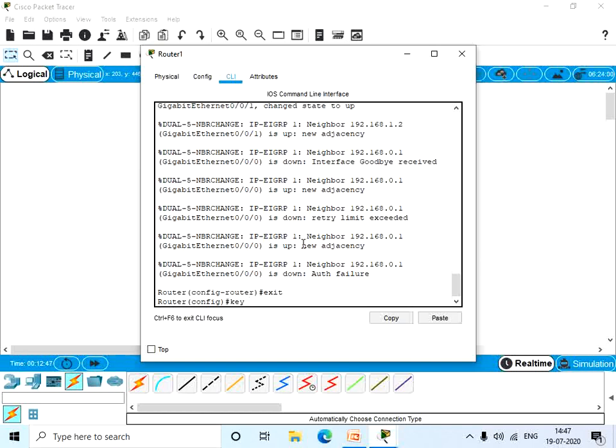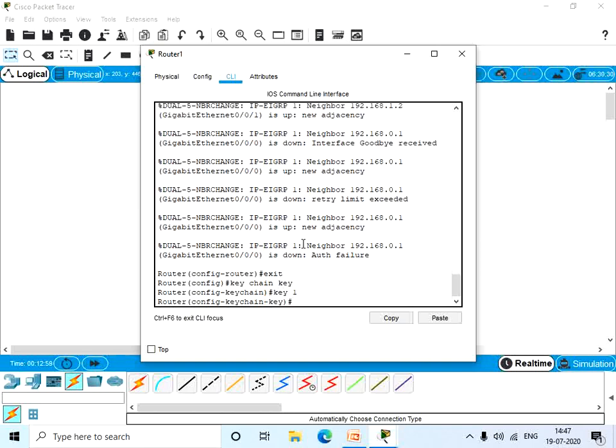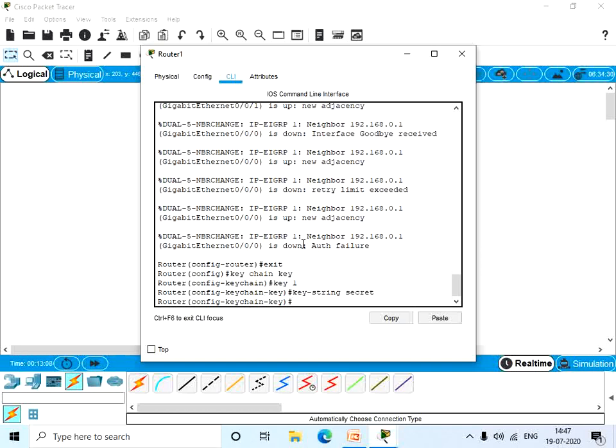So first command is keychain and the name what we have given over there. So we have given key, so key number 1, and the key string, it is secret. So now you have to go to the interface, gigabit Ethernet.